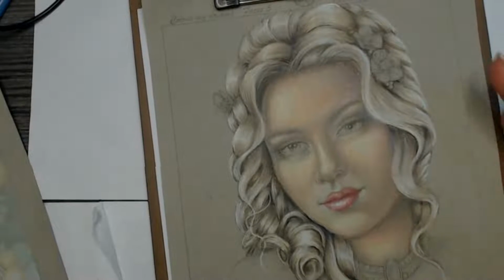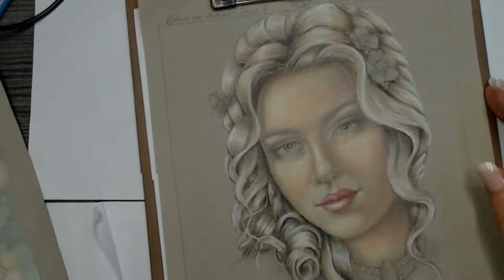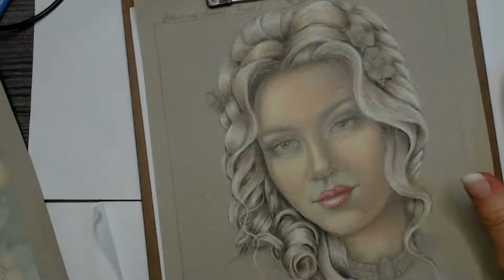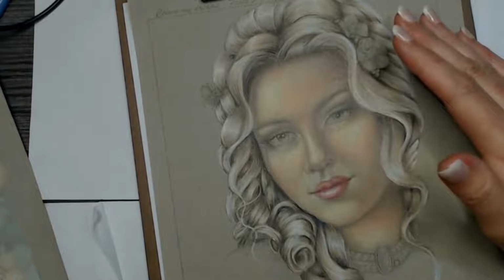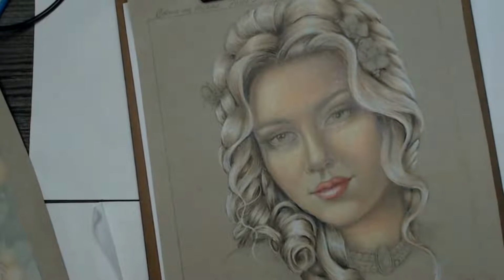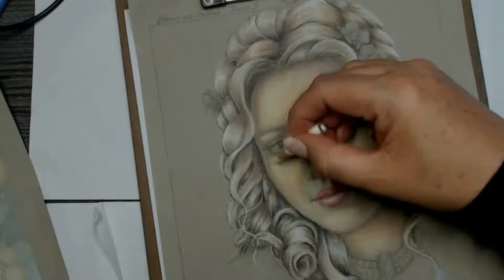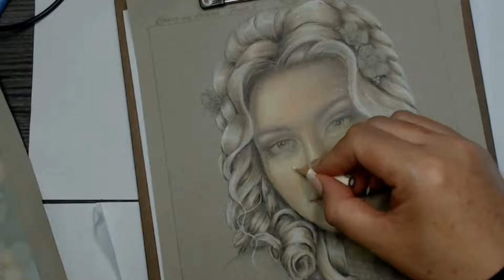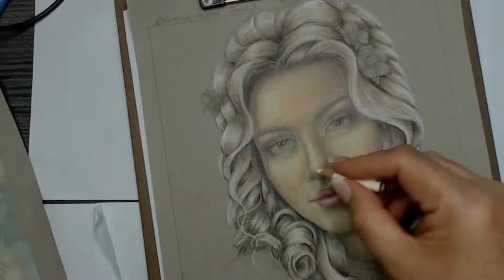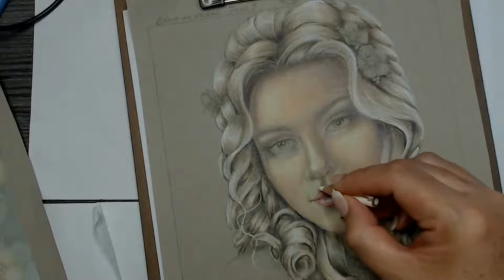And that's basically it for the skin. So this is basically the only colors that I've used, which is, oh sorry, we forgot the white. Let's do the white touches. I'll highlight the cheek here on the nose, and my white is almost on its way to pencil heaven.